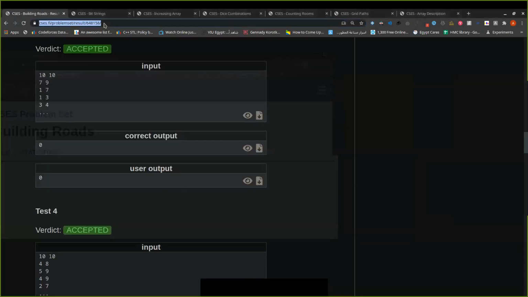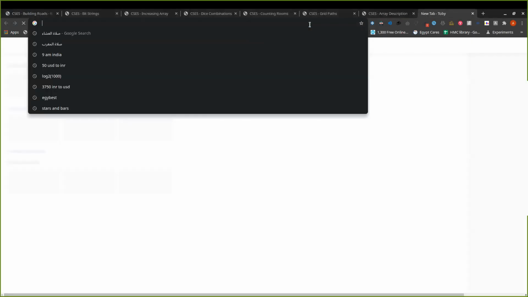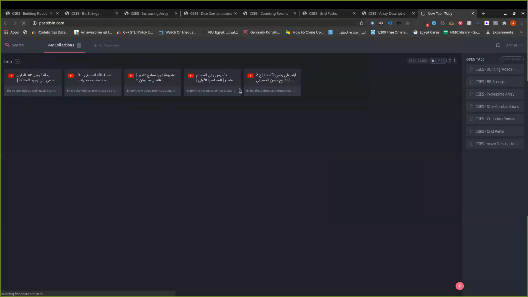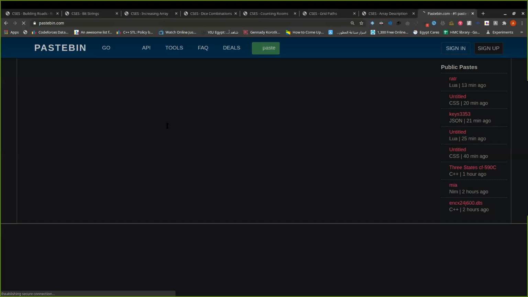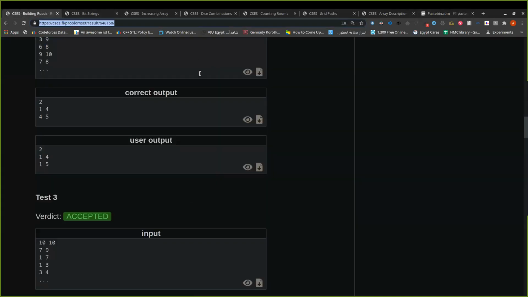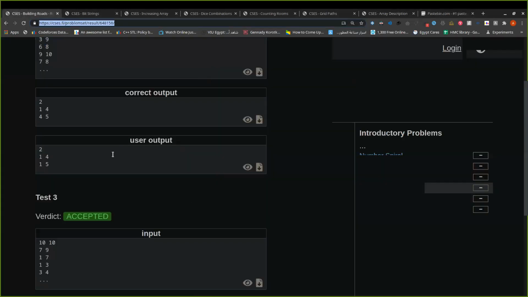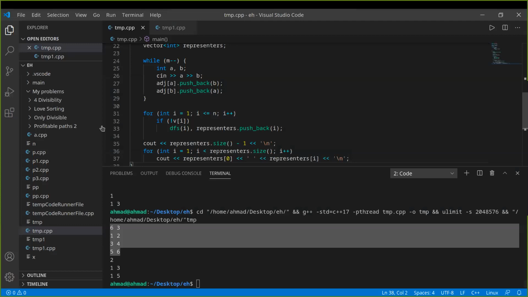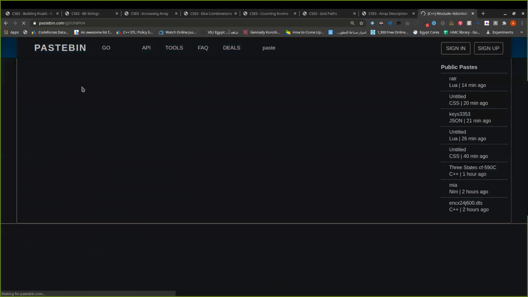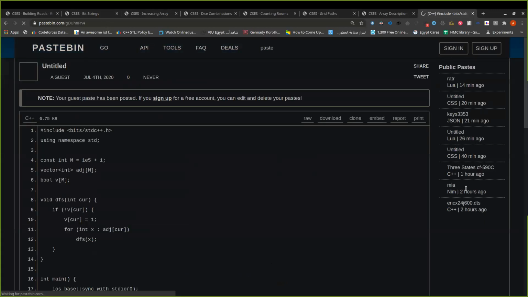I'll send you the code in Pastebin, for example. Okay, here is the link to the submission.